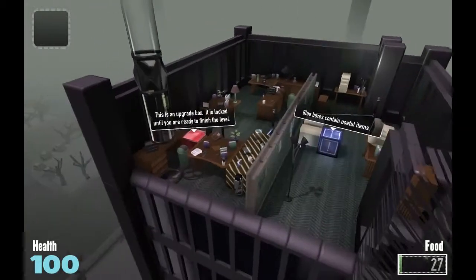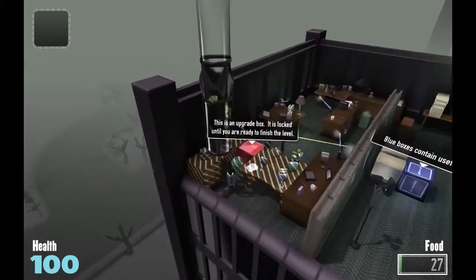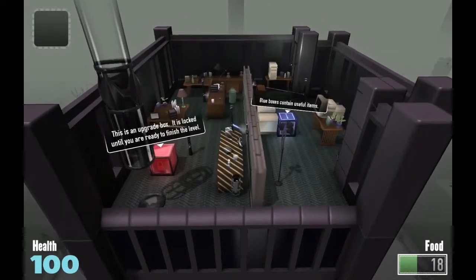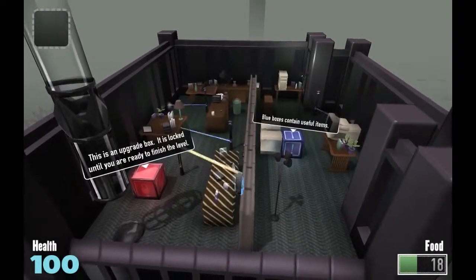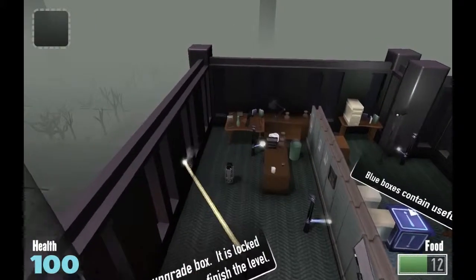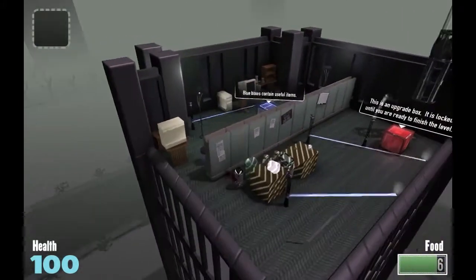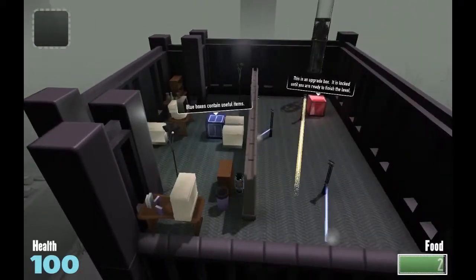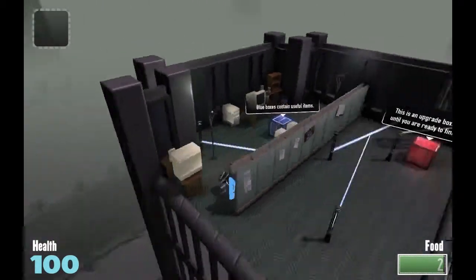I think if we crouch, they can't see us. No, they can't. Okay. We must be very careful not to be seen. Okay, so this one can't see us if we're crouched, which is good. And these ones can't see us if we're behind stuff. Oh jeez. Okay, blue boxes contain useful items. Neat. Alright, that one's gonna pass.